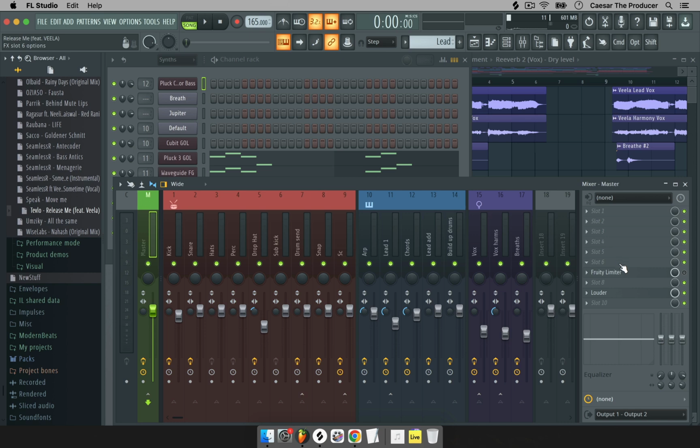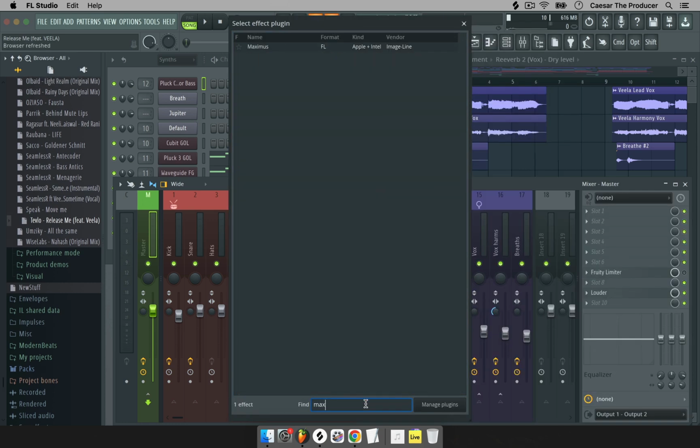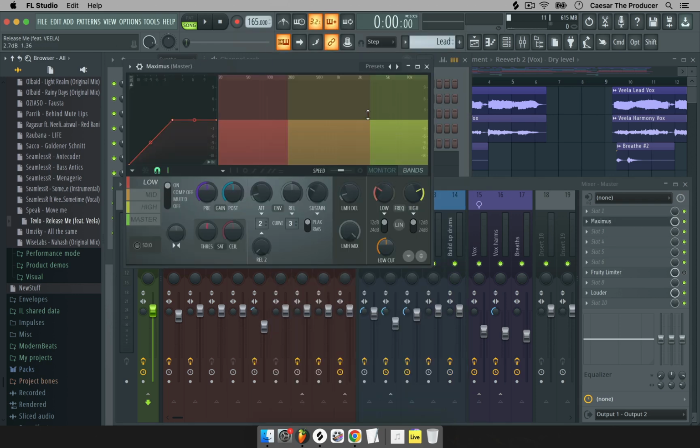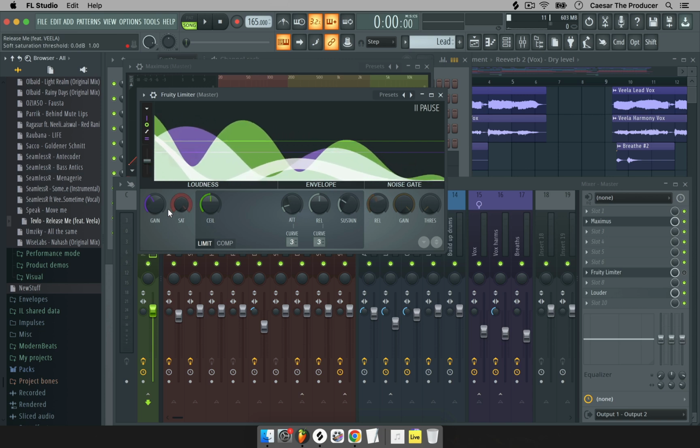Basically, to resume, to really get a quick result for mastering, you could use Maximus, you could use the limiter, and most of what people do is just raise the volume on the final project. The limiter, the Maximus gives you a little bit more options compared to the limiter, right? So you can decide to raise for the different bands and go a little bit more granular, right? And as well over here, you have different options for pre and post. The limiter is just even more quick. You just raise the volume and you're done.